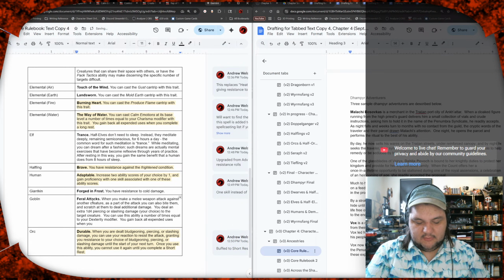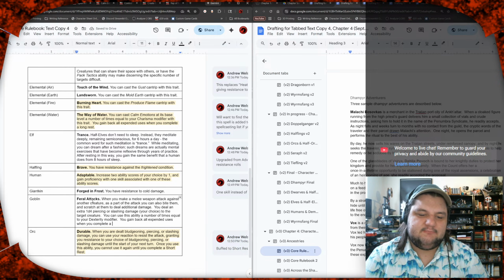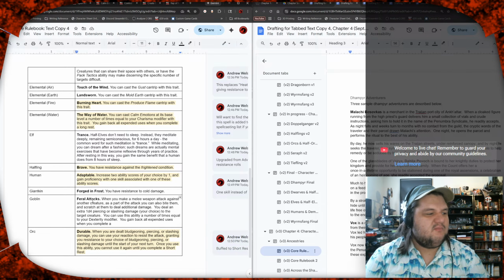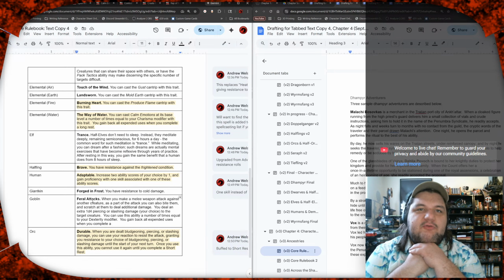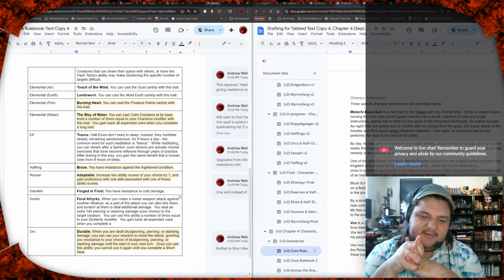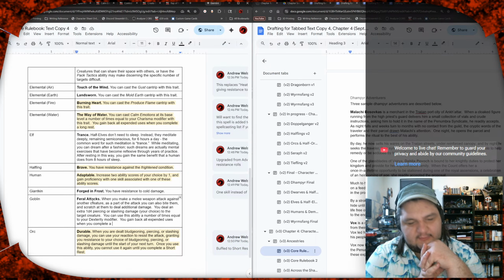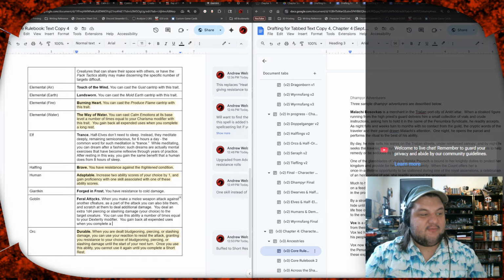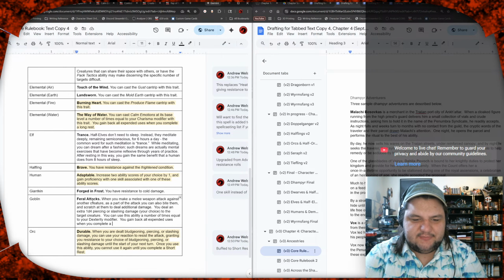Is this a long rest thing? I mean, because we do want our goblins to fight like goblins. No, but this is a half goblin. Yeah, this should be a goblin feature. This should not be a half goblin feature.